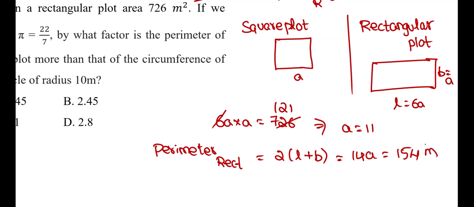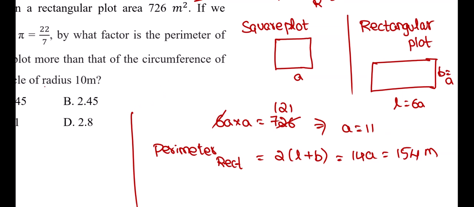Okay. Now they're asking, this is by what factor more than the circumference of a circle? More than, there is a problem again. 2.45 is there, 1.45 is there. Even if you got the answer, they asked "more than". It's not about by what factor is dividing that, but extra, already something is there more than that. That last line also, you have a bit of a twist. The question is designed in such a way.